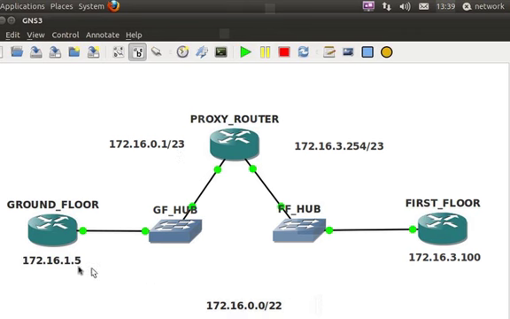So what you're trying to do is fool the host into thinking that these hosts here are in the same subnet. So by using the /22, you're going to run from 0.1 to 3.255 usable IP addresses. Okay, sorry, 3.254 usable IP address. So you're going to fool ground floor node here on that IP address into thinking that first floor node here is in the same subnet. And so it's going to ARP out, just like it would do on a local LAN.